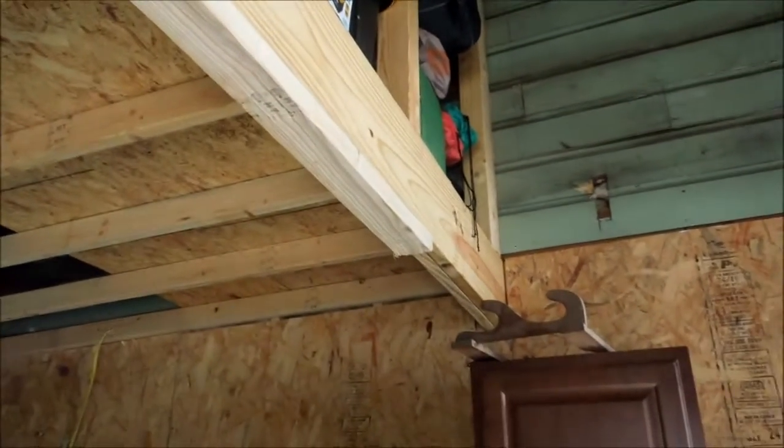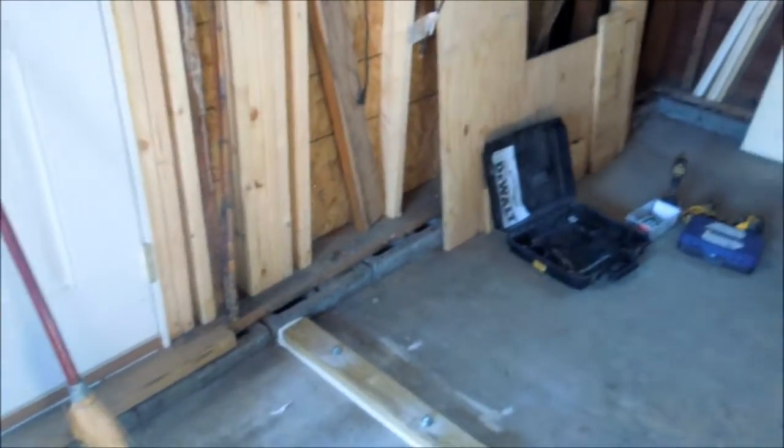So that's in, and then my top plate. Top plates don't matter. You don't have to do anything for that. So I just stuck a full 8-footer up there, and then I will fill in the gap when I get down there. So now I'm going to go ahead and measure and cut my studs, those 5 studs that need to go in there, and I'll go ahead and get those nailed in place.